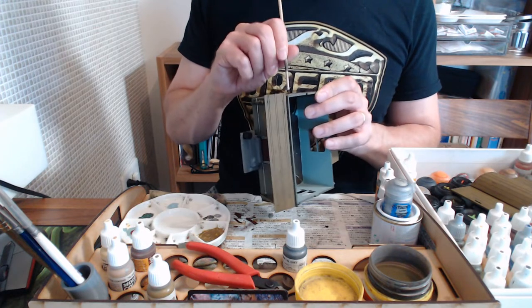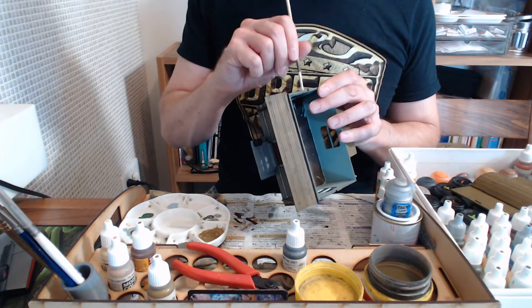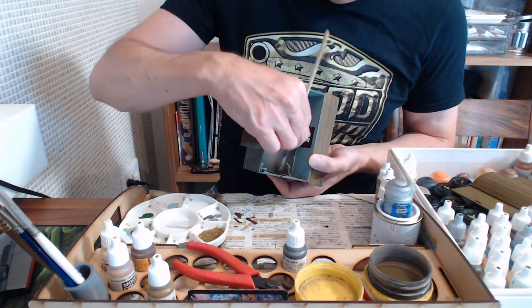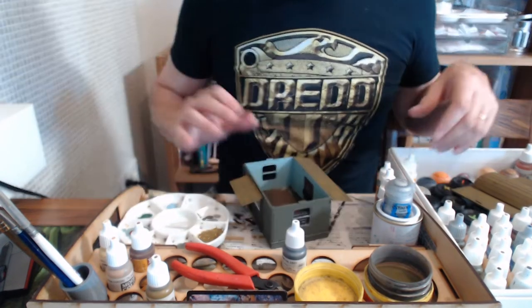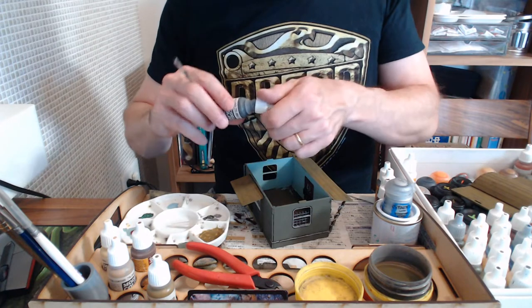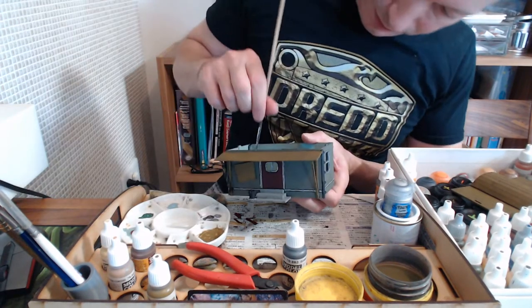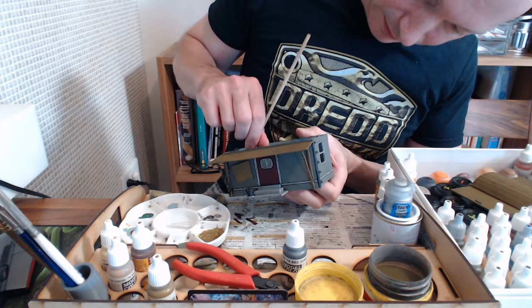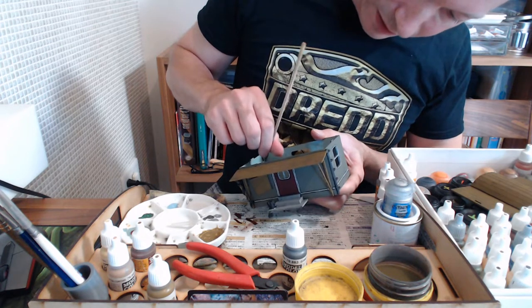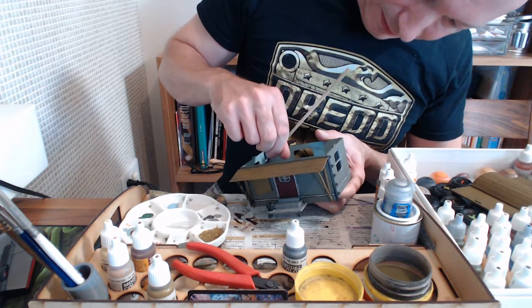Now I'm painting the grate. I'm just overbrushing the grate on the window. Don't have to get all the general coverage. Don't have to get in between, all up in the grill. Doing the inside. Need some more paint. Where's it gone? Should be right next to me. There it is. Right, a bit more paint. Doing the inside of the grill. I did get a bit of wall colour paint on the grill, so we want to paint over that. There we go.